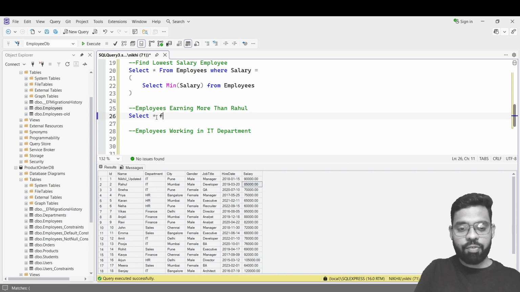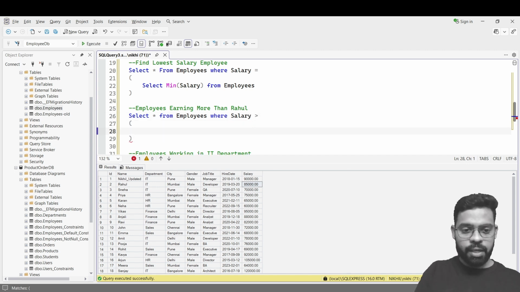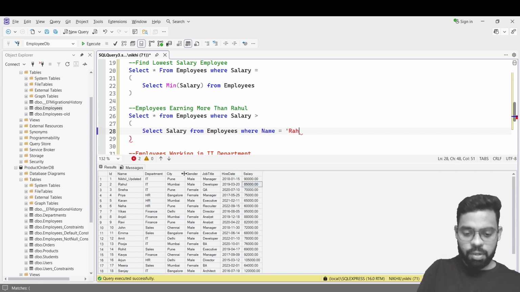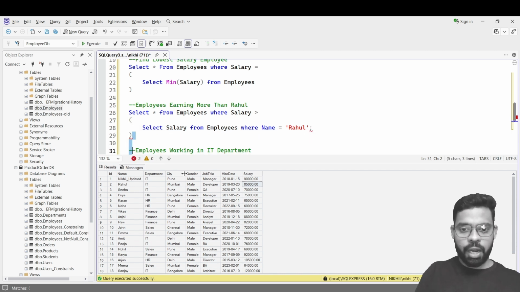Select star from employees where salary should be greater than, this is the main logic, then select salary from employee where name equals to Rahul. In this way we have to write the query.